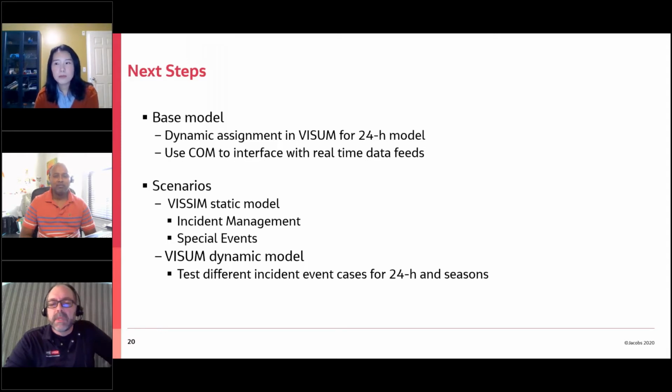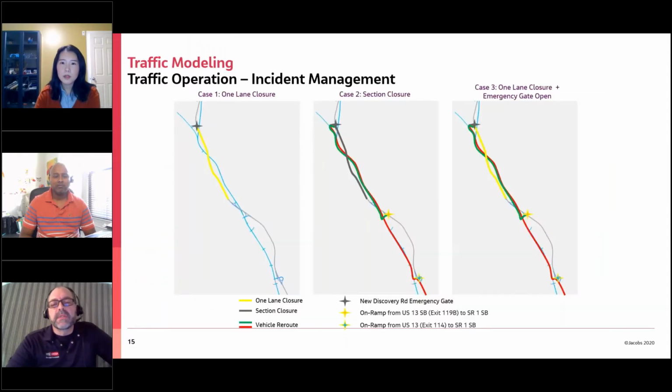Okay. Thank you. Next question is, when performing the roadway closures, did you reroute the traffic directly in VISSIM, or did you also perform the closure in Zoom and then re-export the assignment? We did it directly in VISSIM doing the routings. We did some partial routings and added some static routings and manipulated the inputs too.